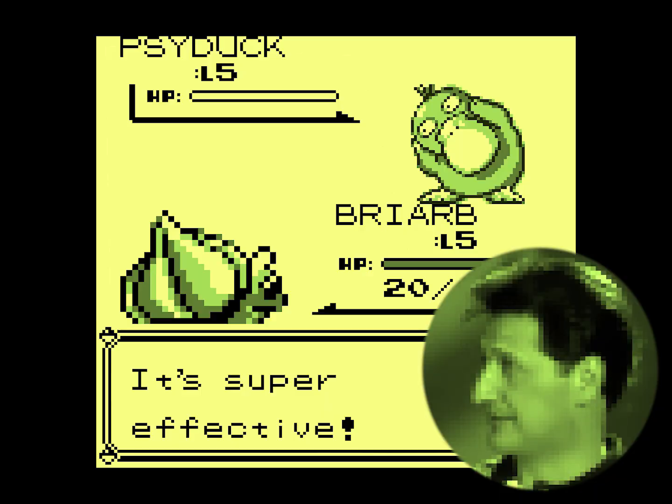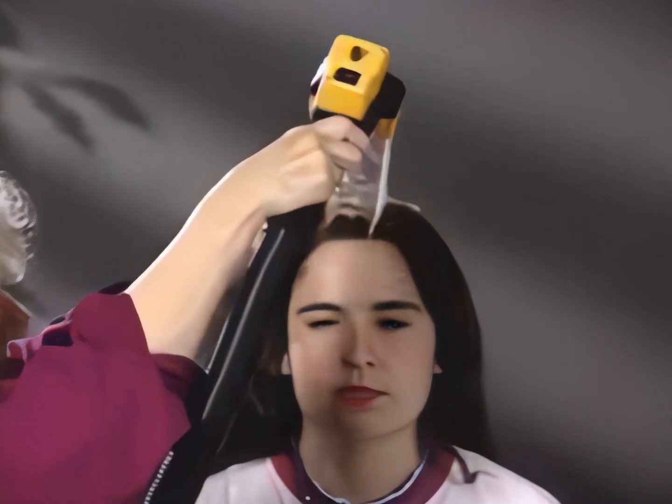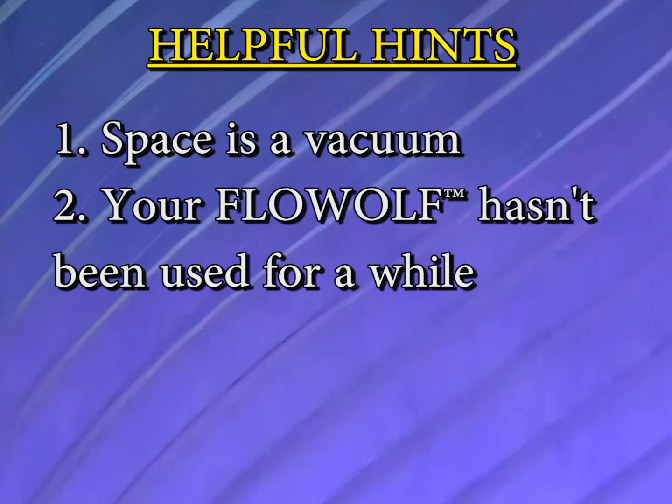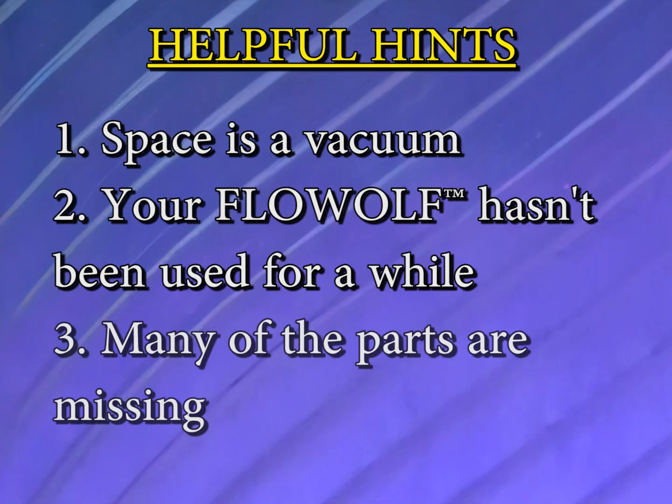It's super effective. As you can see, Flo is just taking off a little bit of hair, and Molly's got her nice haircut. Now here are a few helpful hints to remember. Space is a vacuum. If your FLOWOLF hasn't been used for a while and many of the parts are missing, peace, and good luck.